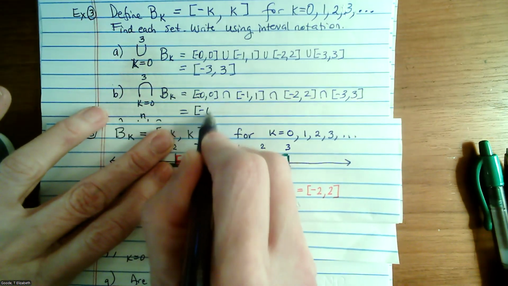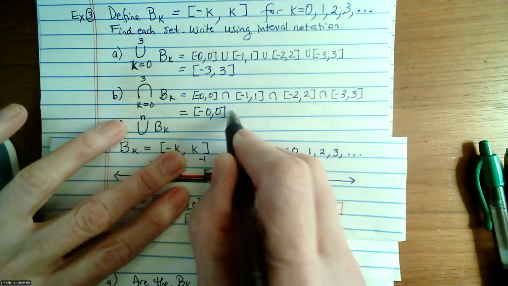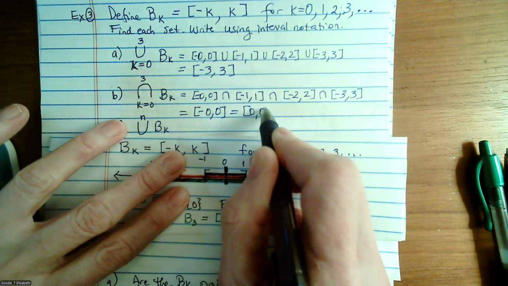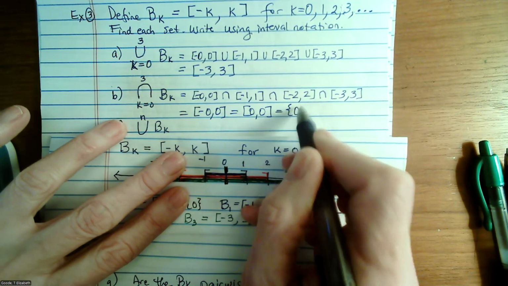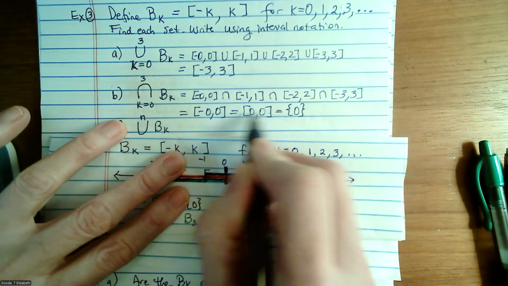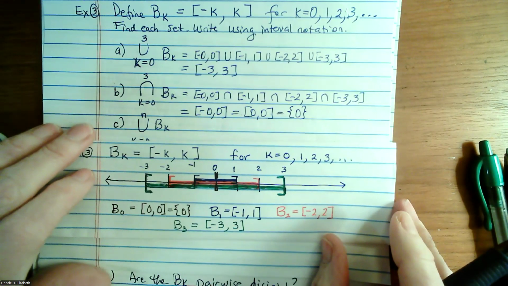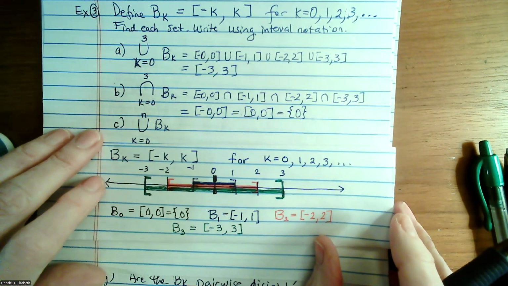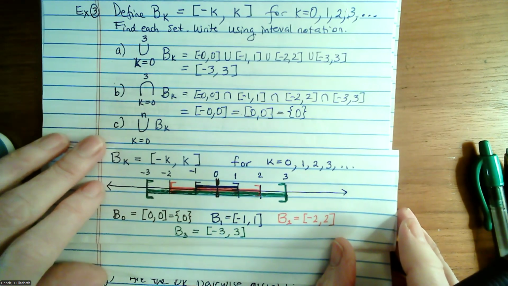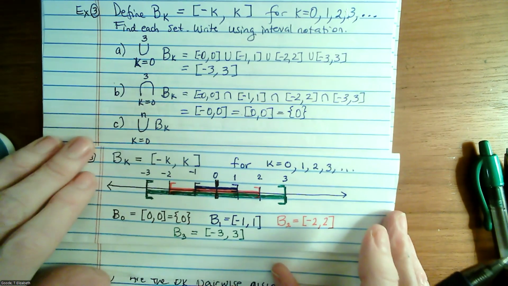I'll write it like this, but it's kind of silly to say negative 0, but that is the set from 0 to 0, which we can just write as the singleton set 0, or you can write it like that. Either way is fine. You'll see some of these in the WebAssign that's up and due Sunday. So this is practice for your WebAssign, to be honest.